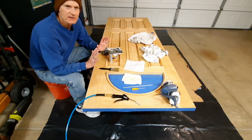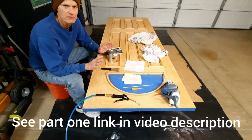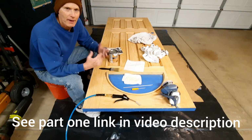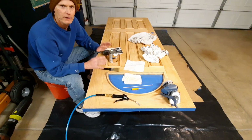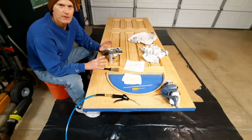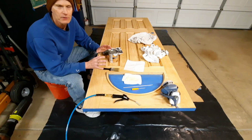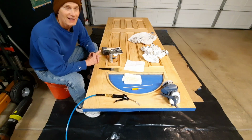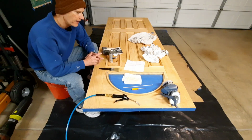This is the continuation of our video on the oak door restoration project. I ran out of storage on my phone, so I had to upload part one. What I wanted to do is wrap up the sanding piece, and then we're going to get into staining and then putting on the polyurethane finish. Probably 95% of the work has already been done, and I wanted to point out a couple of things.